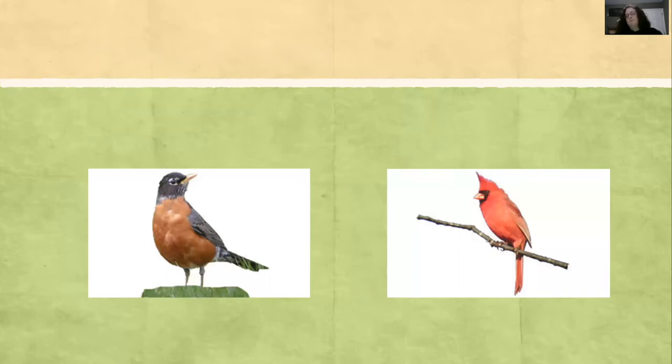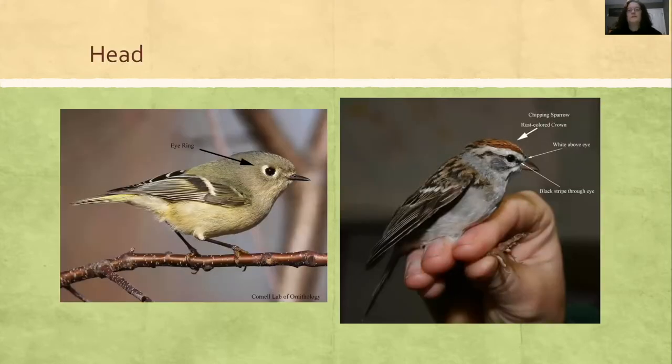When people come to me with identifications, I'll ask them how big is this bird — big like a robin, chunky like a robin, that kind of thing. Those are things you can ask yourself. The first thing we're going to look at is the head: does the bird have a crest or a crown? What color is the crown? And the eyes — is there a stripe through the eye, above the eye? Does it have an eye ring, or none of the above?